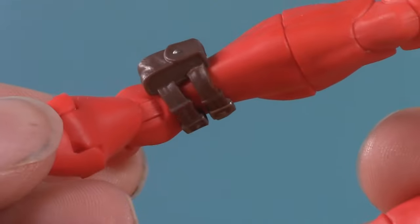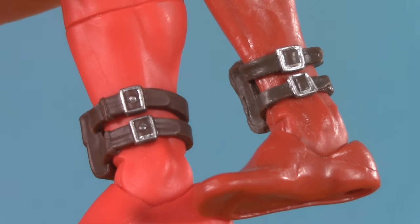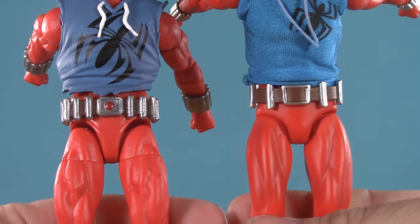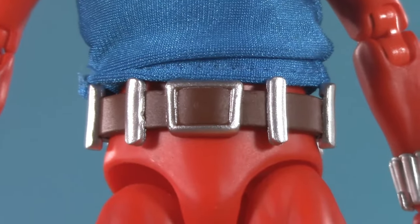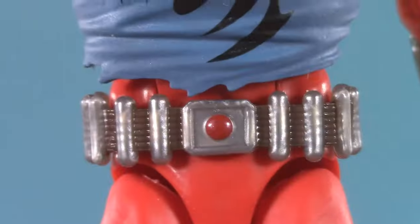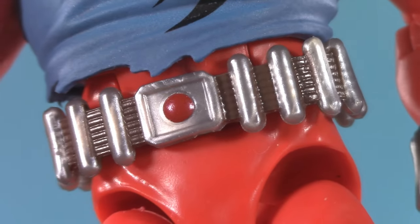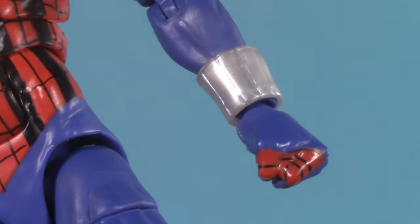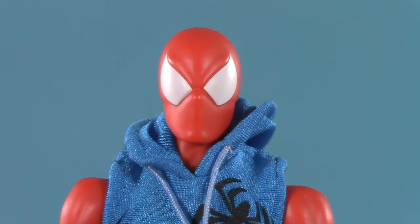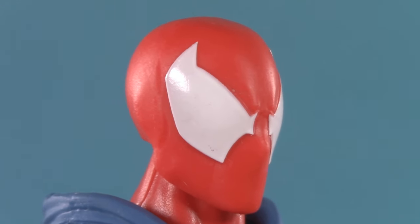As for Marvel Legends, the ankle pouches are a separate piece sliding over the leg. At first I thought they were reused from the original Scarlet Spider, but upon closer inspection they are in fact new. Compared to Mafex, the Marvel Legends ones do have more sculpted detail and also more painted detail. One of the biggest differences between them are the belts. The Mafex one is just a simple brown strap with some silver capsules and a belt buckle, but looking at the box, the Scarlet Spider's belt was a bit more involved than that. Marvel Legends correctly made the entire buckle silver with a nice big red button in the center, though Hasbro did add some extraneous detail to the strap. As for the Marvel Legends web shooters, I expected those to be reused from their recent Ben Reilly, but those are actually new as well. And just like Mafex, he has a new head sculpt. The Mafex one is fine and does come with two additional heads we'll be looking at in playability, but overall I do like this one as well, and all those sharp angles really do feel very 90s.